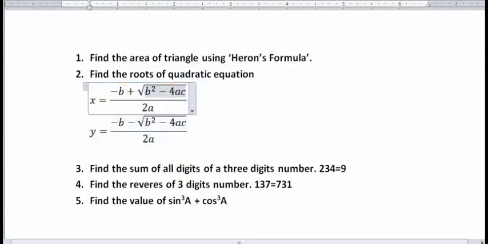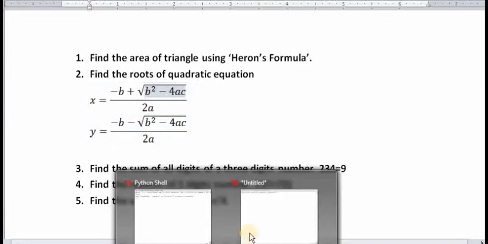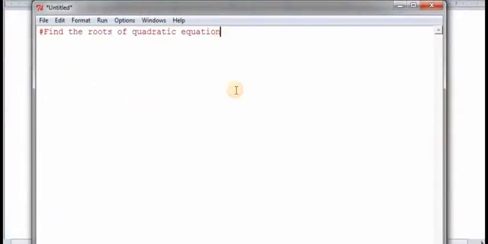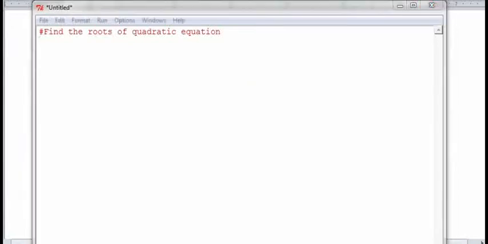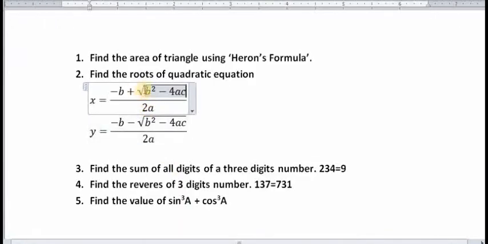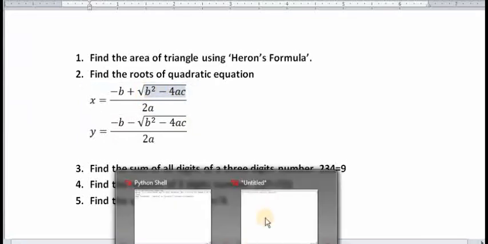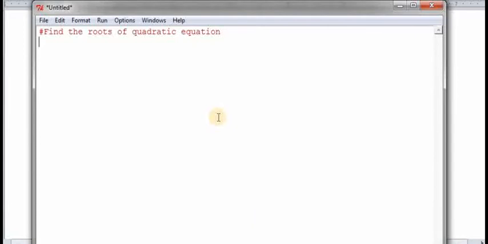So take 3 values from the user, a, b and c, and you have to find the square root also. You are seeing that this is the square root sign. So for this you will use the sqrt function. To use the sqrt function, you have to import the math module, import math.